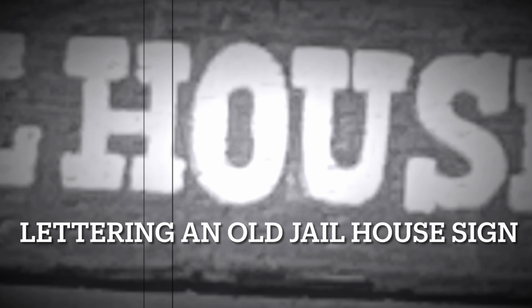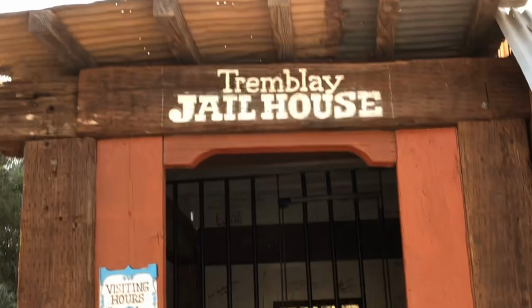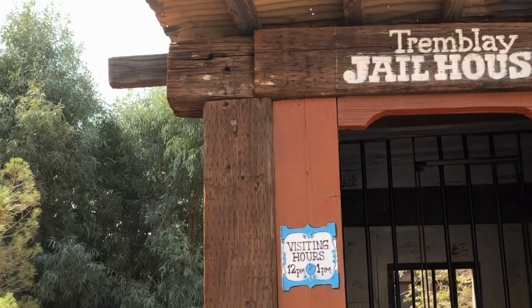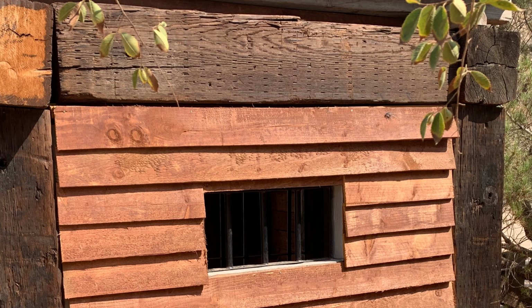We're going to paint an old jailhouse sign out here at the Lazy T Ranch, which I've done a lot of sign work out here for my friend, and he has kind of an Old West theme. And I did the front of the jailhouse, the Tremblay jailhouse, so we're going to do the back side here, and I'll walk you through the steps I took.